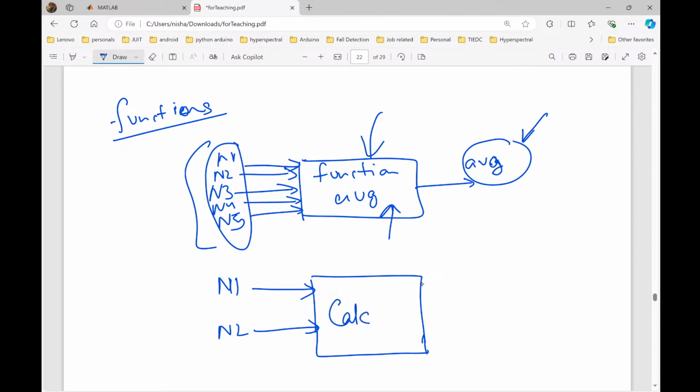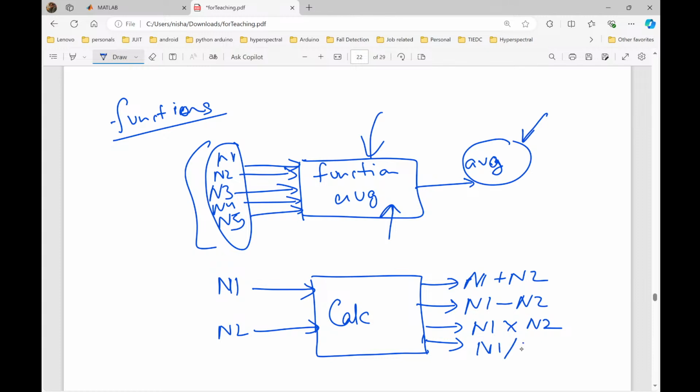I want this function to produce four outputs: the addition, n1 plus n2; second, the subtraction; third, the multiplication; and fourth, the division. So the name of the function is calculator, and it will take these two values as input and produce these four outputs.